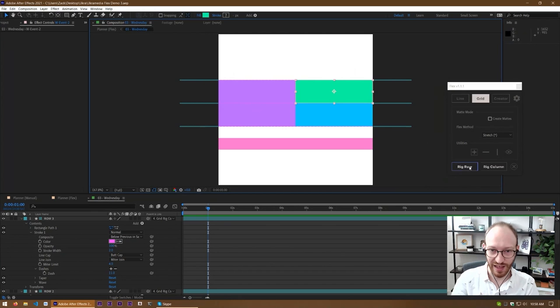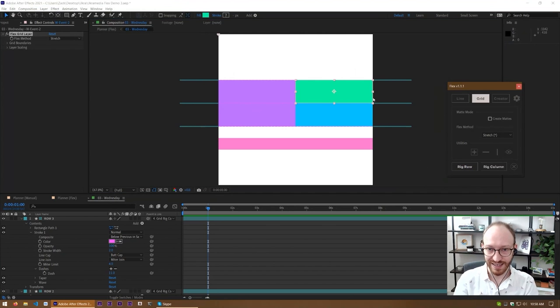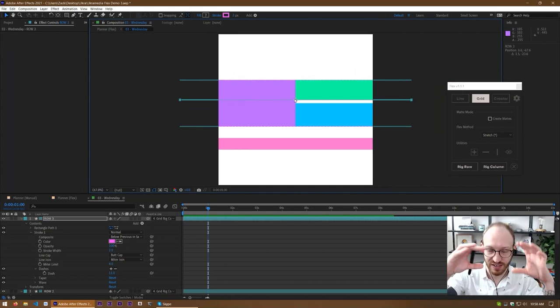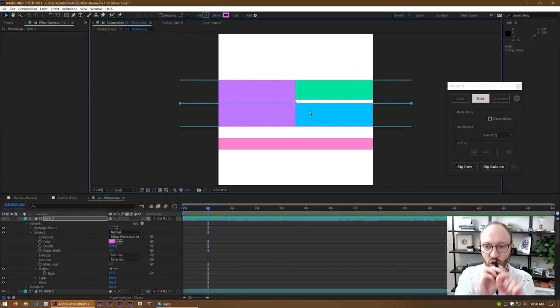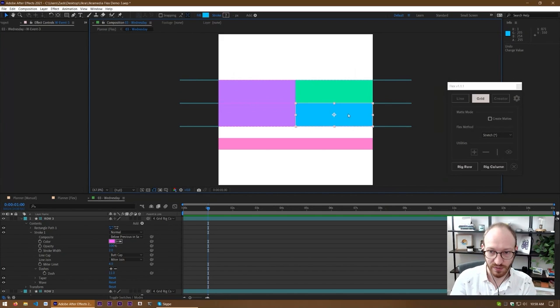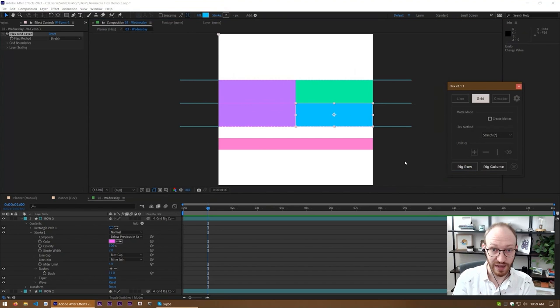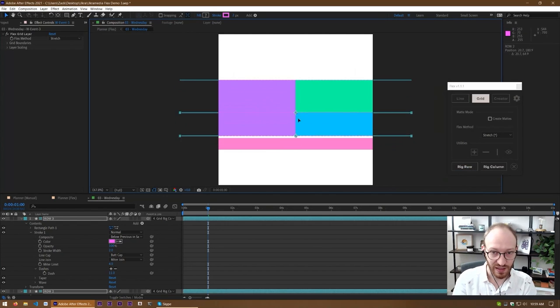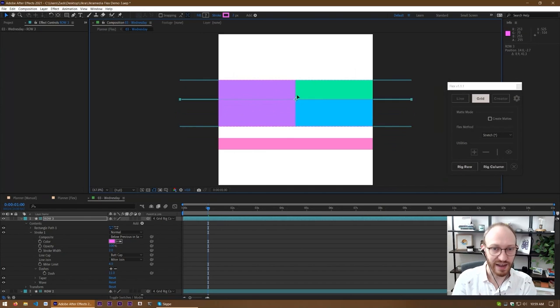If I hit rig row now, what it's done is Flex has been like, hey, this green layer, there is a layer above me. There's a layer below me. So you should just stretch to the nearest row columns, like row rulers. And so I can do the same with blue, which isn't currently rigged up. If I hit rig row, it's going to automatically detect these and now stretch to fit. And so in this way, again, it's a little bit more set up, but now I have all these independent controls for each of these elements.